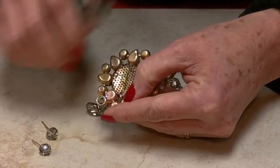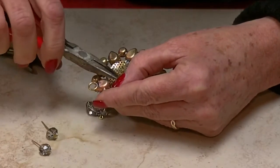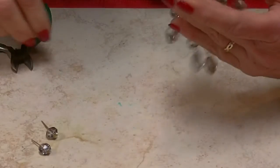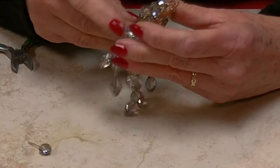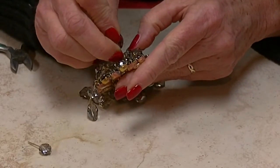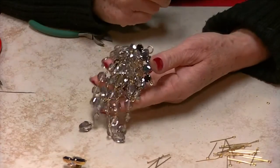Just turn it over. And you're just going to cut it off and roll it and smash it just like the others. When you put these last 3 in, you may not have room to get it all the way down to the screen, and that's okay. This is mainly just to give some depth anyway. So our screen portion is finished.